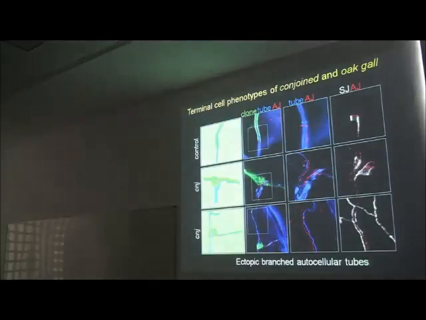And the other defect, here we're looking at the terminal cell, and you might be able to make out this red line of the adherens junction that's extending all the way out to the tip of that terminal cell. So normally, the seamed tube would stop somewhere around here, and this would all be seamless tube. But now we're seeing a seam that seems to end in a ring, and then we see a little bit of tube that extends beyond that.